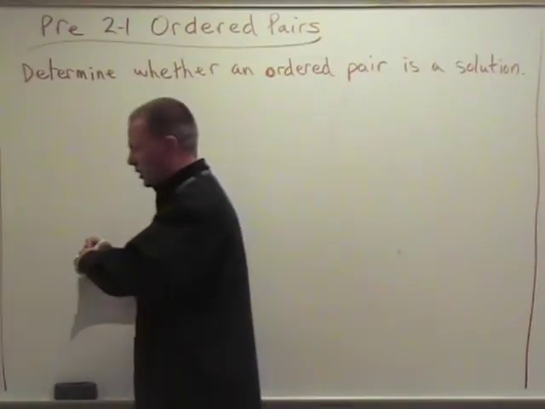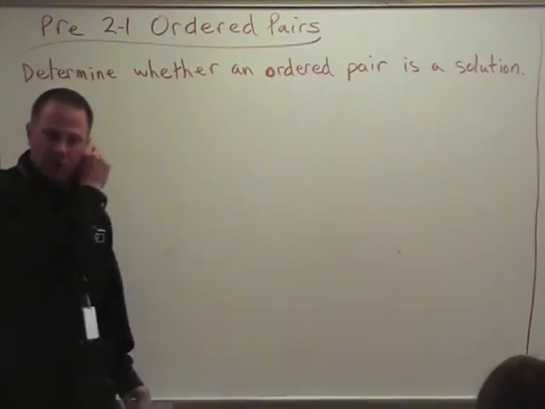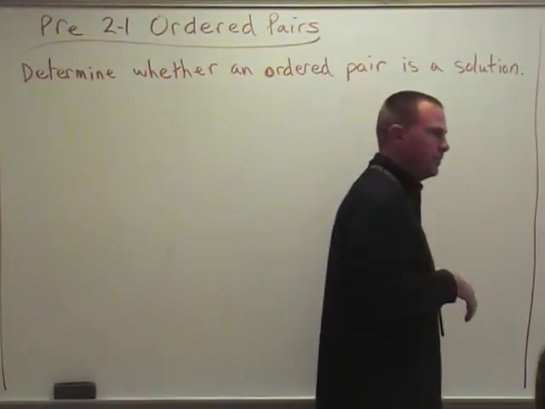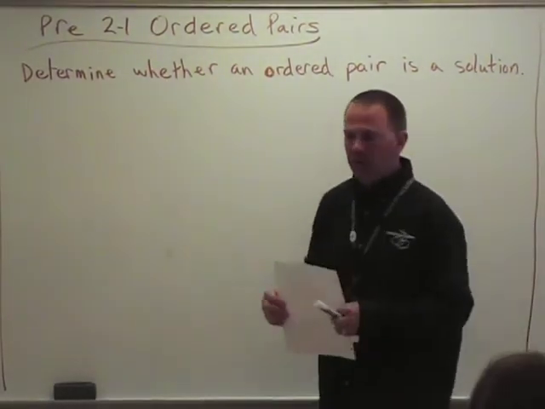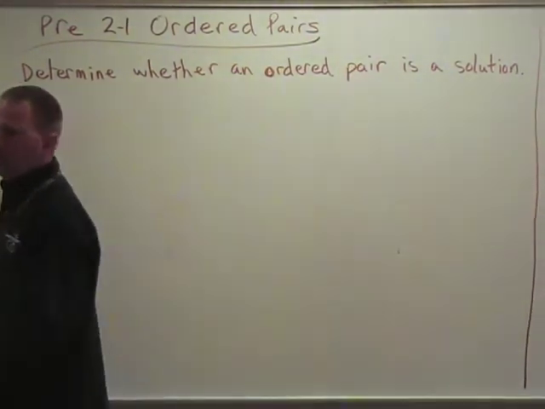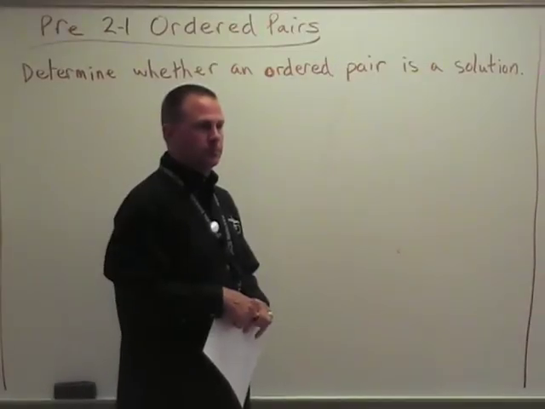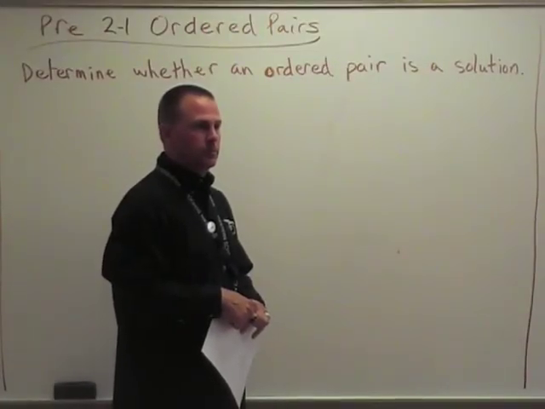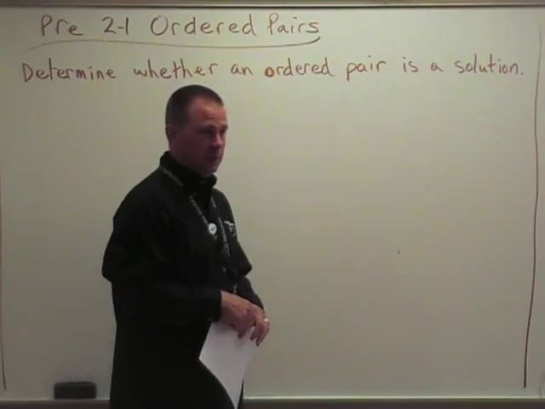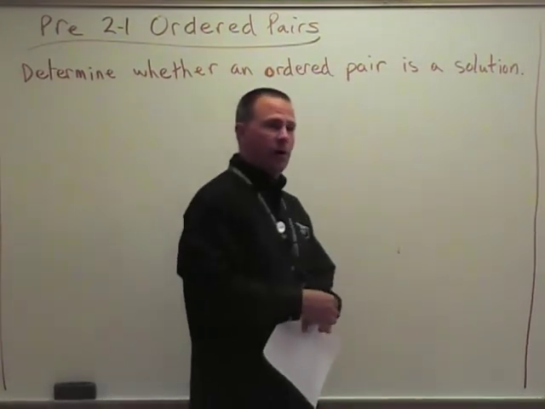All right, that's the first thing you're going to do. First of all, let's talk about what ordered pairs are. You've all had them the last few years, so who can tell me what an ordered pair is? It's in parentheses. Well, it does have parentheses, yes. What else do you know about ordered pairs?